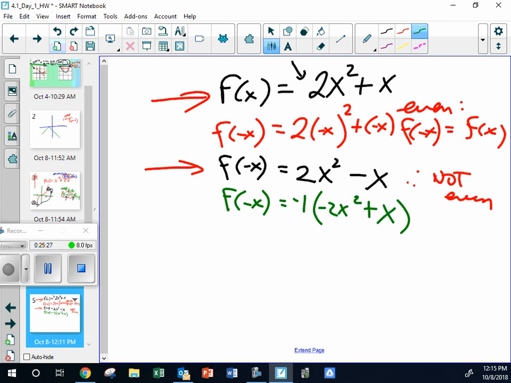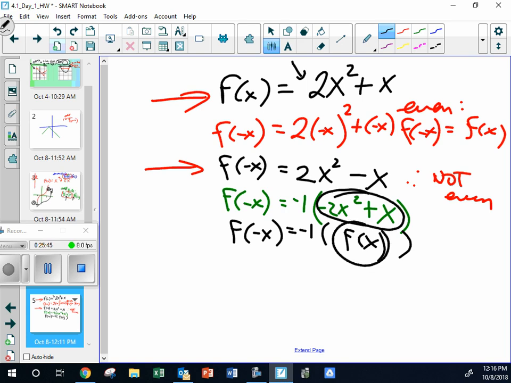Now here's the question. F of -x is clearly f of -x, -1. And then the question is, that's supposed to be f of x if it's going to follow that rule. So is that f of x? No, it's not exactly the same. It has to be exactly the same as the original f of x, and it's not. And I can say not same. Therefore, not odd. And if it's not even and it's not odd, therefore, neither.